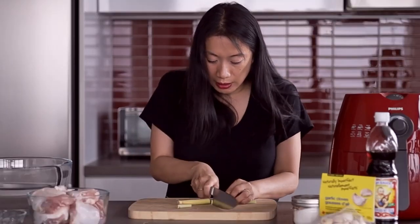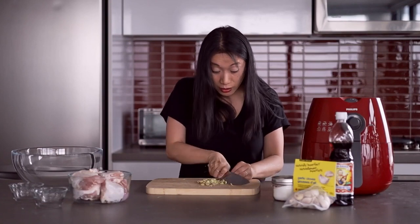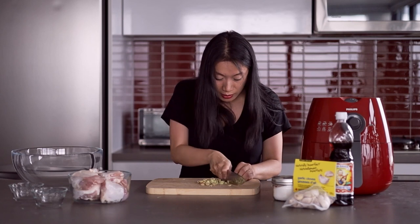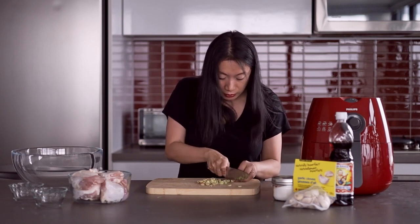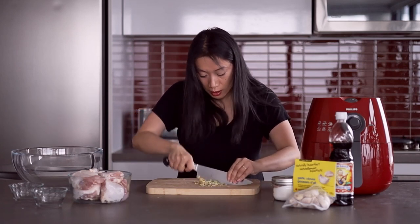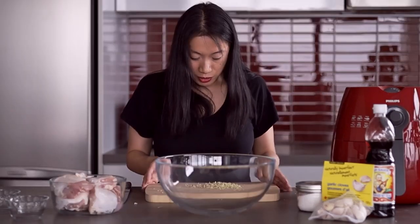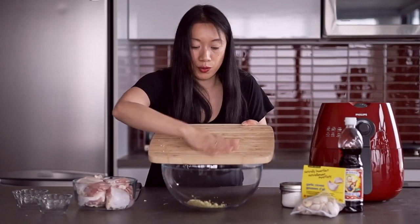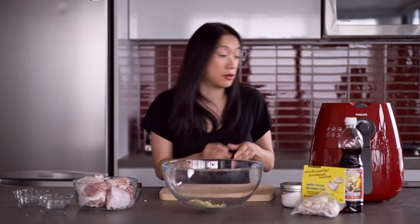What you wanna do then is literally just chop it fine. And you know what, it's amazing. As I'm cutting this, the aromas, the oils from this lemongrass, I can literally smell it. It's incredible. Okay, and then I'm just gonna do this kind of cross cut so that we make it into smaller, delicious bits. And I'm just gonna throw everything into this bowl. This is where the marinade's gonna take place. It's a 5 ingredient marinade.